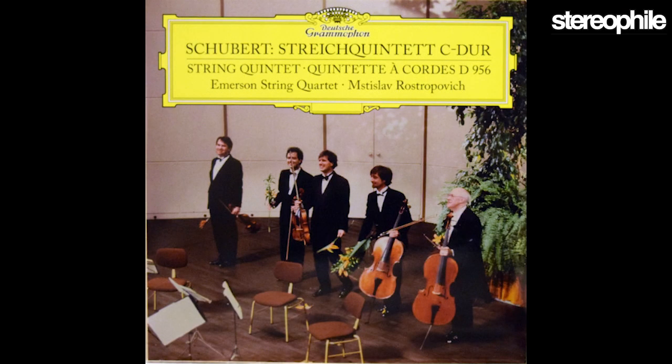So this one is the Schubert quintet, string quintet, and I use this, usually in the initial listening, to listen to chamber music, the sonority of the strings or of the piano, the instrumental tonality, the timbre. And the Schubert chamber music, this quintet and also the Trout quintet, are very, very useful for doing that, because you can hear each of the instrumental lines and how they either blend together or fight against each other.